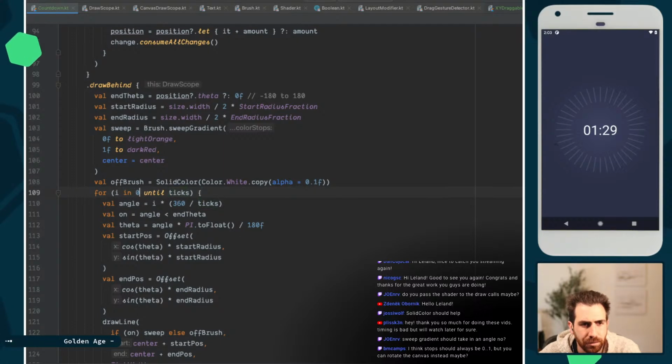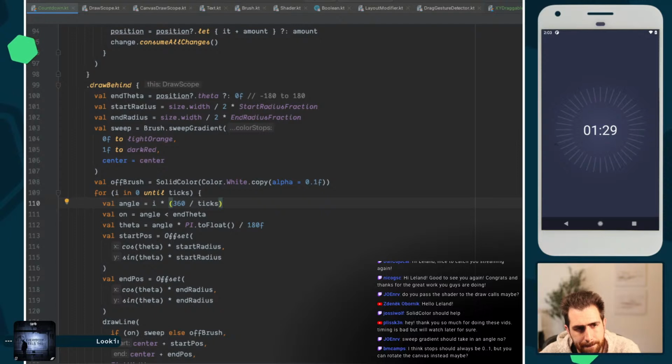So here we're going from 0 until ticks. So I think here what I want: if I subtract 180 here, then I has the same range as n theta, to 180.